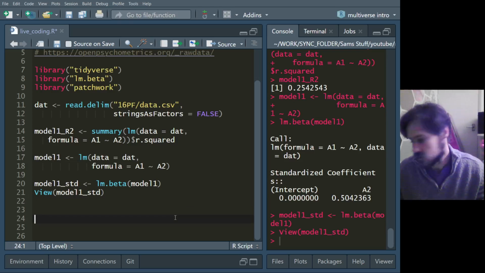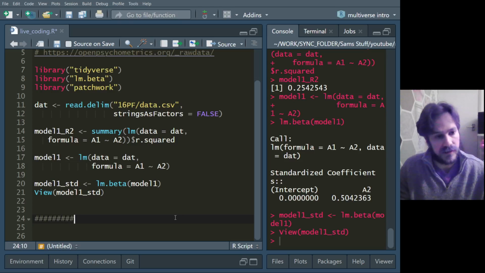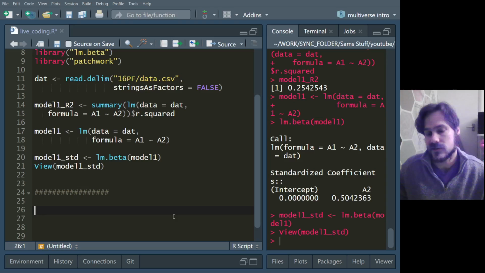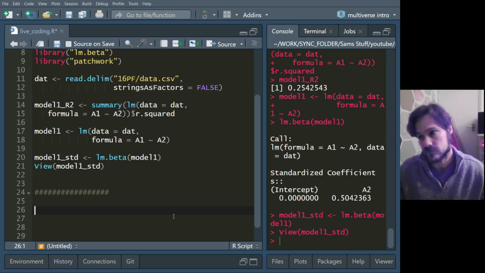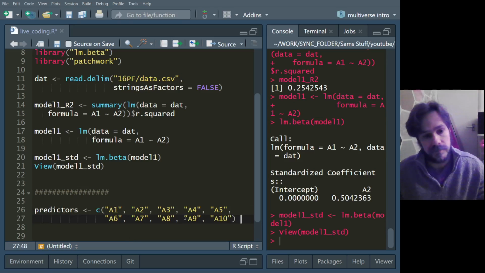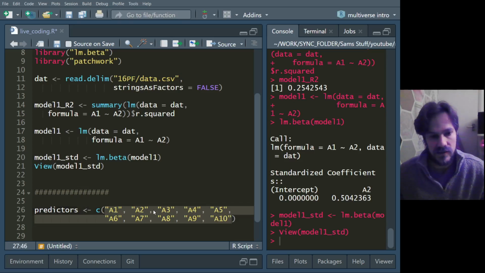Okay, now let's move into the multiverse itself. That's why we're here. That's the thing that we're going to have the most fun with. So let's say, for example, we wanted to predict, for reasons unknown, the first B variable, so in this case b1, we're going to see which of the a variables predicts that best. So for the sake of speed, let's just copy this predictors list from my other screen. So within the dataset, there are 10 a variables. We're going to see how well each of these predicts, in this case b.